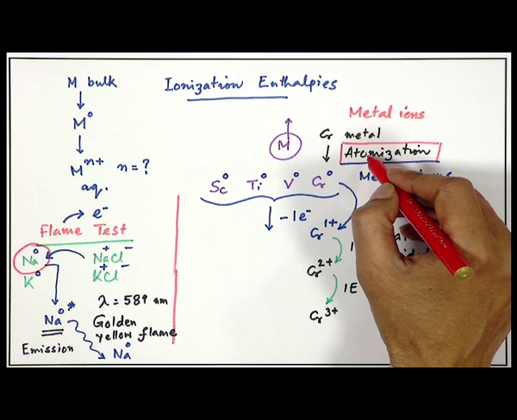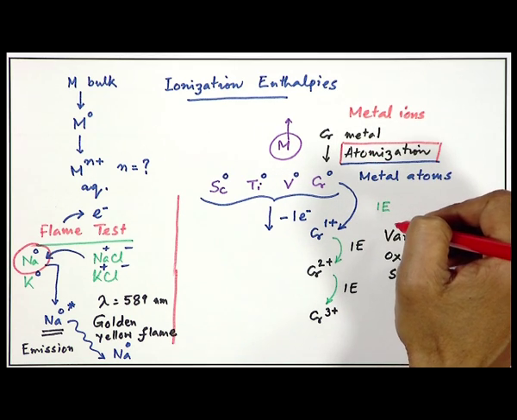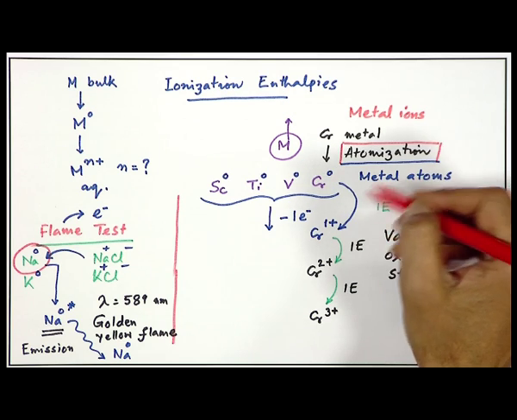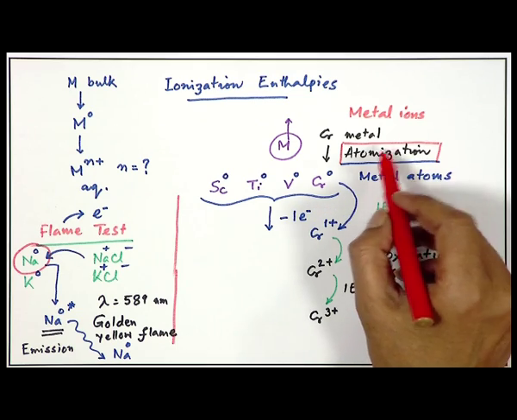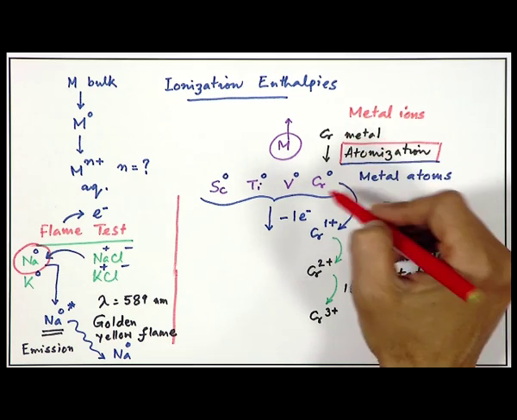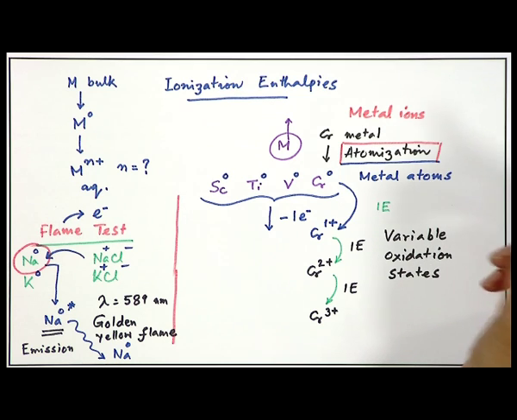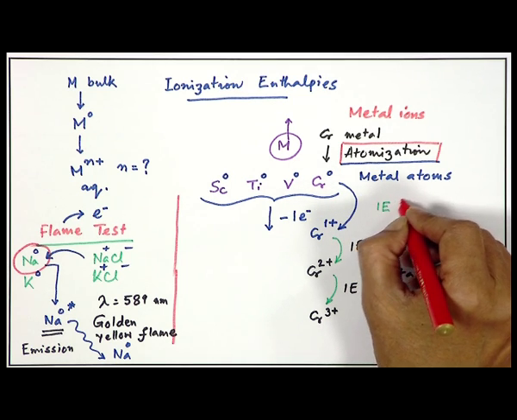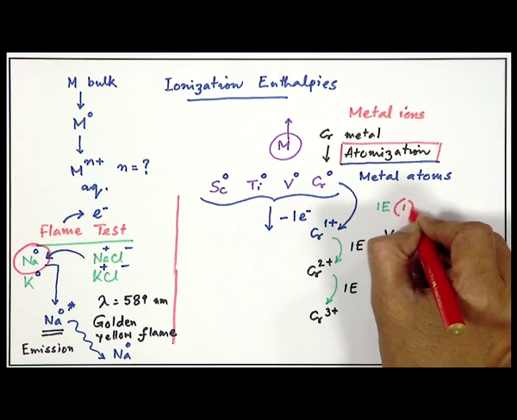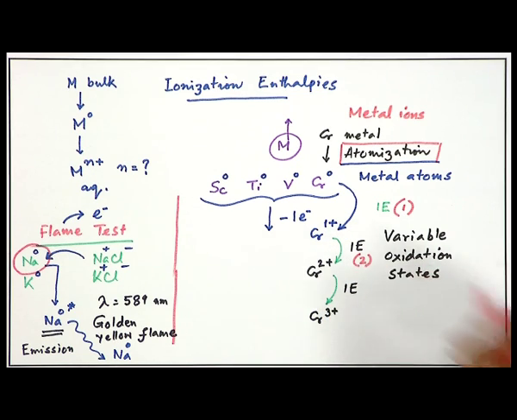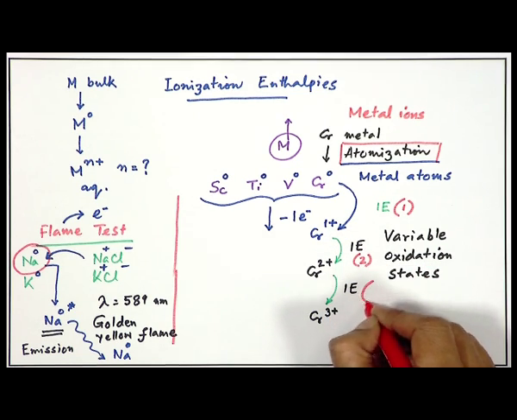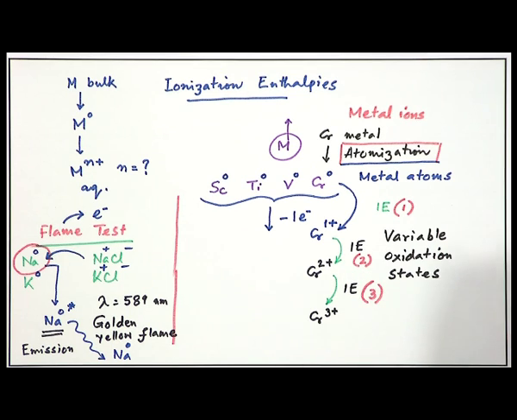The enthalpy of atomization also contributes something: how quickly or how easily, with the expense of very little energy, we can get the atomic state from the bulk metal, chromium to chromium 0. So, we see the ionization enthalpy for the first electron transfer, the ionization enthalpy for the second electron transfer, and the ionization enthalpy for the third electron transfer.